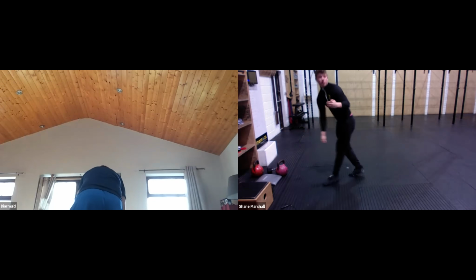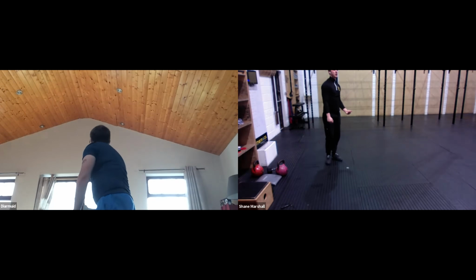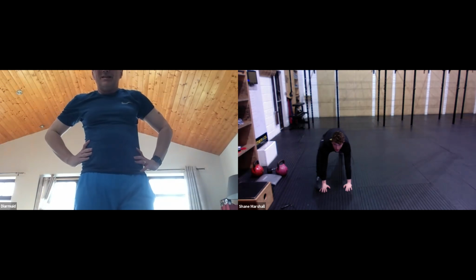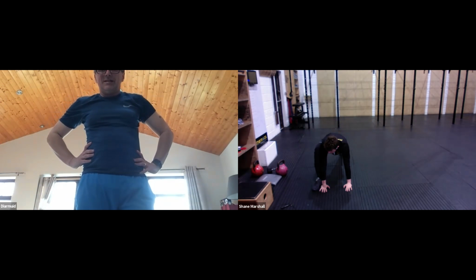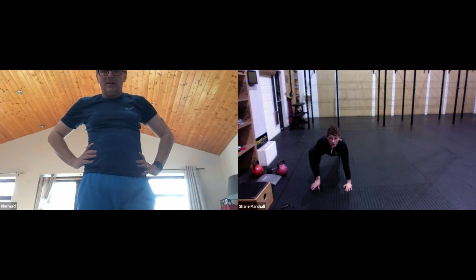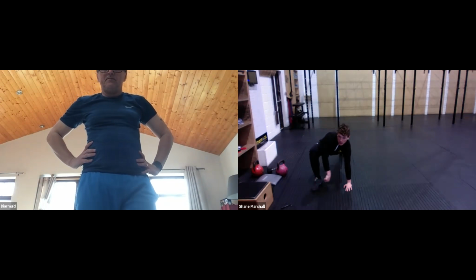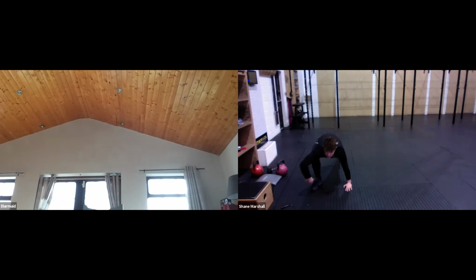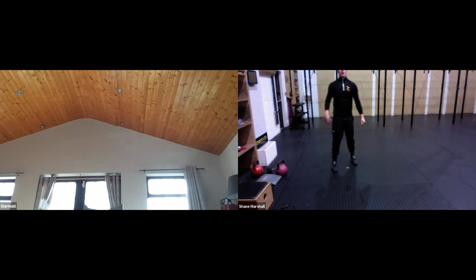Okay? From that, we're on to our active Spider-Man. So we're going to start in this position. Going to bring our foot up towards our hand, and then we're going to place our hand on top of our foot, and we're going to put our elbow into our knee, and we're going to push back with our knee, and we're going to hold that. This is our active Spider-Man stretch. We're pushing with our elbow into our knee, and we're pushing back with our knee, okay? Tensing, tensing, tensing. Active Spider-Man, and we're going to bring our other foot over then after 30 seconds.